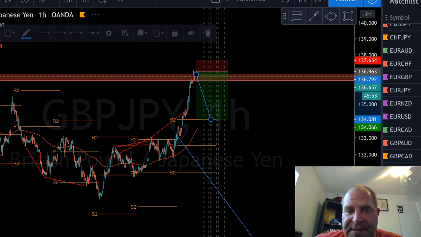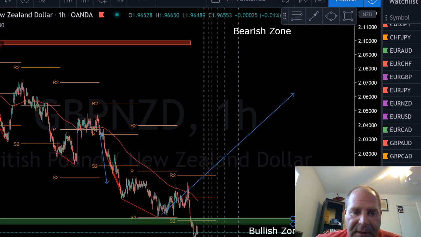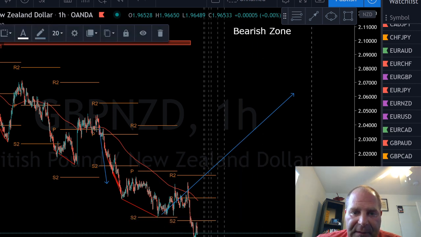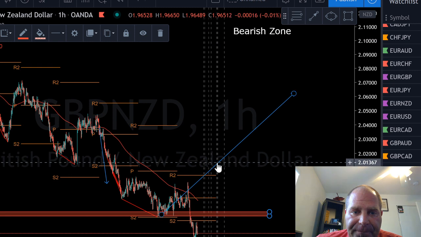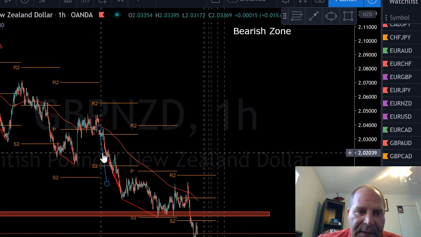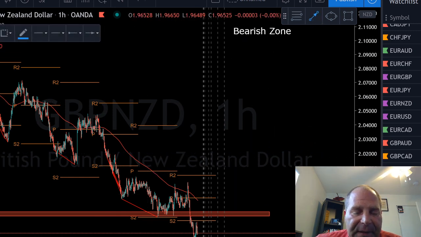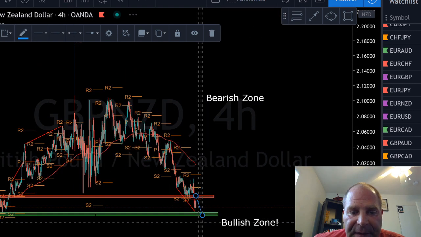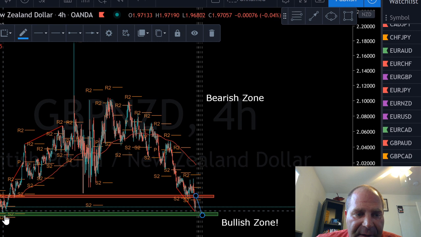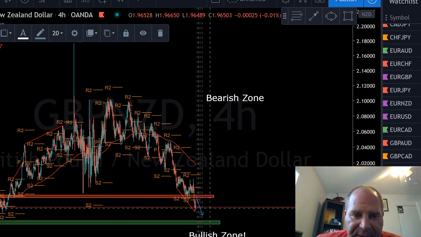British pound, NZD. Uh-oh. We have a break. Let's take that down. Completely wrong on Sunday. We're right last week. Yeah, I like if we get a pull up there, back down here. Let's jump out to a larger time frame and see what we got. And it's not a bad support area.